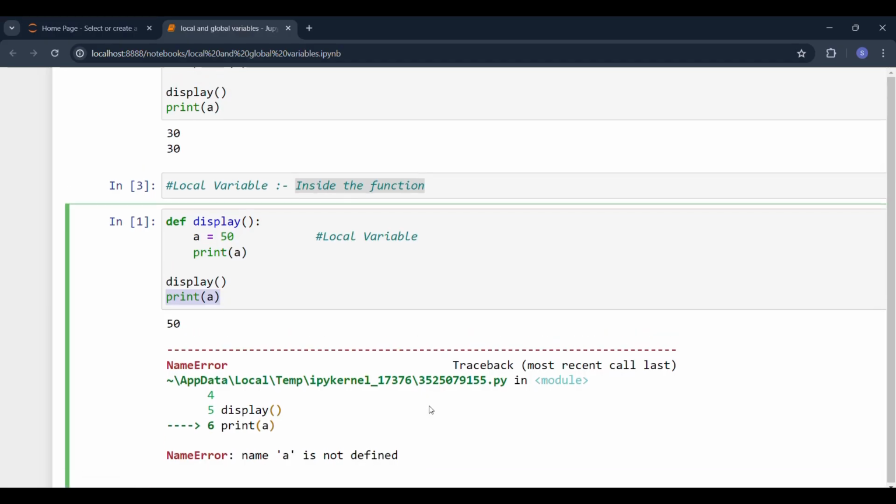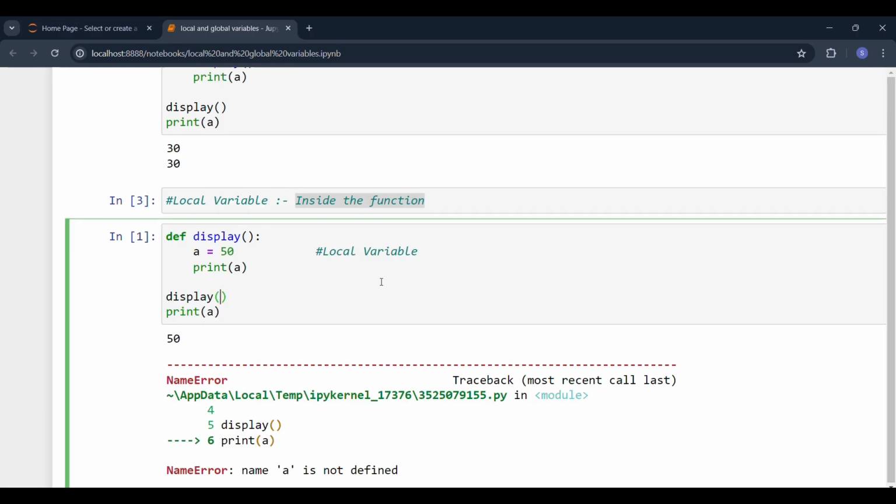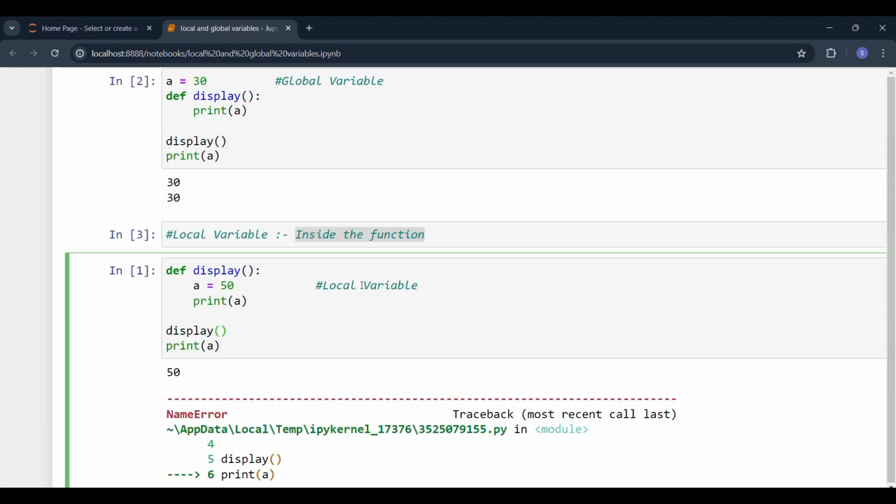Python checks line by line, so first it calls the function, goes inside, prints 50, and again comes outside and gets the error. This is nothing but a local variable.